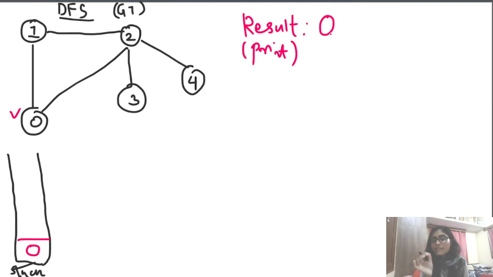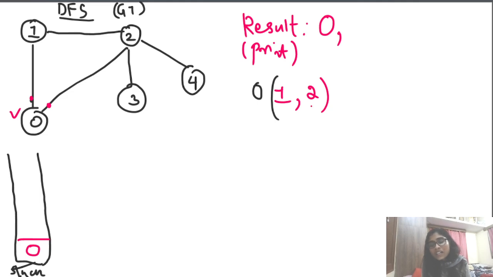This is a little different from BFS. So I want you to carefully listen to the technique. You can also solve using the same method that I'm trying to follow. So I started from 0. I pushed 0 onto the stack and I printed it onto the screen, on the result. Now you have to explore the friends of 0, or the adjacent nodes for 0. What are the adjacent nodes? Just identify the lines that are going out of 0. There are two lines going out, so basically 0 is connected to 1, 0 is connected to 2.